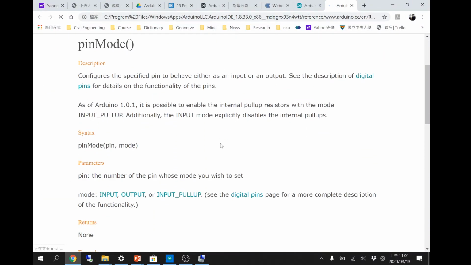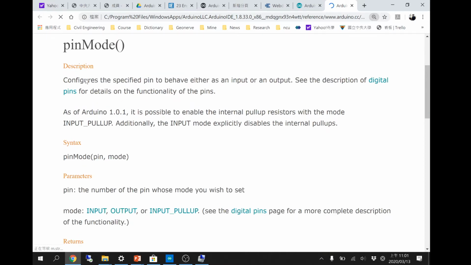So first you can find this is the command. What does it say? Configures the specific pin to behave either as an input or output. So you should define the digital I/O as an input or output firstly.